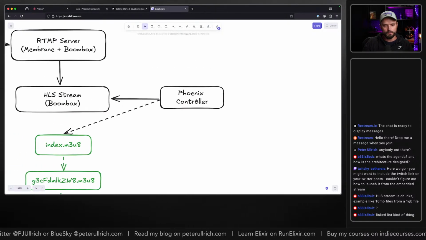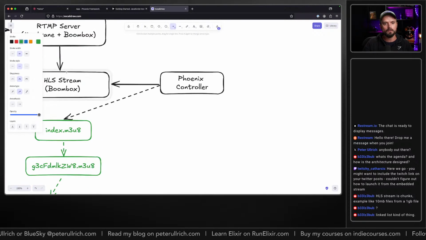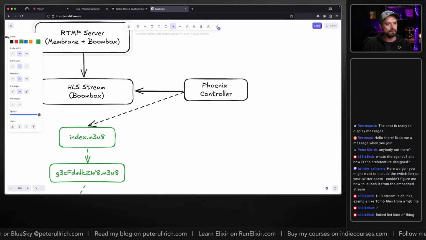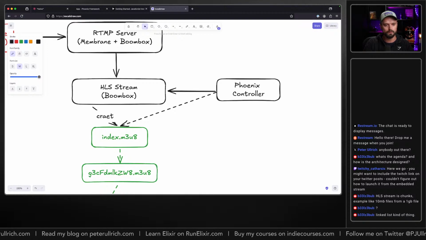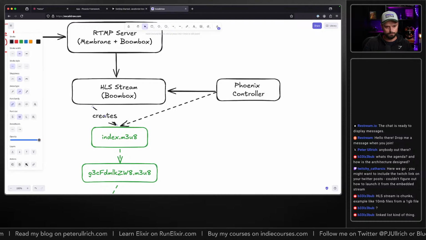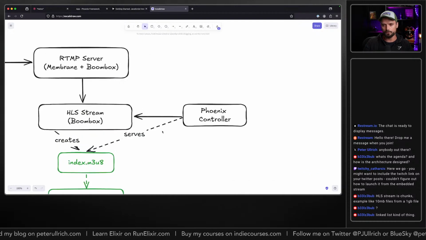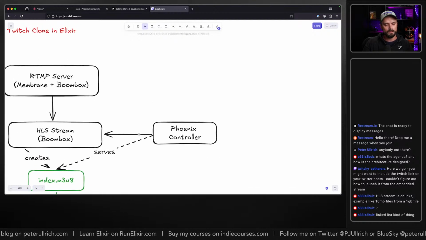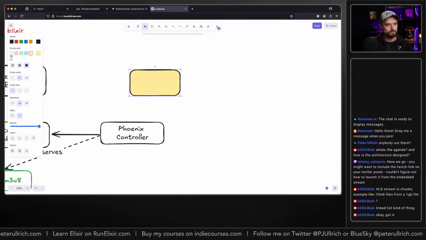Our Phoenix controller is just serving these files, and our HLS stream is creating them. And then what we have in our application is a LiveView.